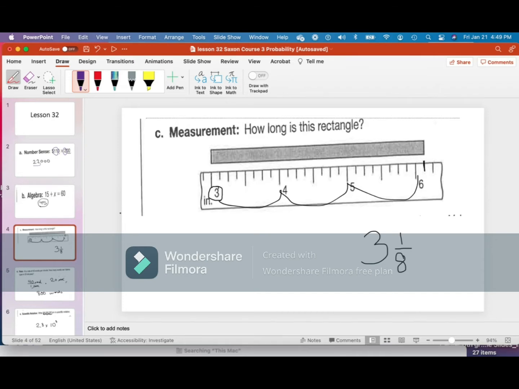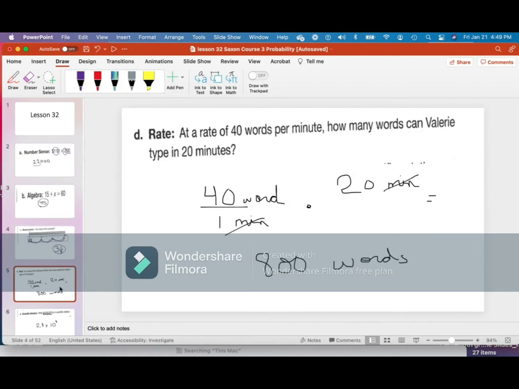Now, this one gave y'all some trouble, and I want to just make sure that you remember to always look at where you're starting on your measure. The measure starts at 3, so that's 1, 2, 3 inches. And then this little bit right here, we needed to go backwards and see how much that is of the whole. So there's 1, 2, 3, 4, 5, 6, 7, 8 in a whole. So that little bit was 1/8, and that's where we got 3 1/8 as our answer.